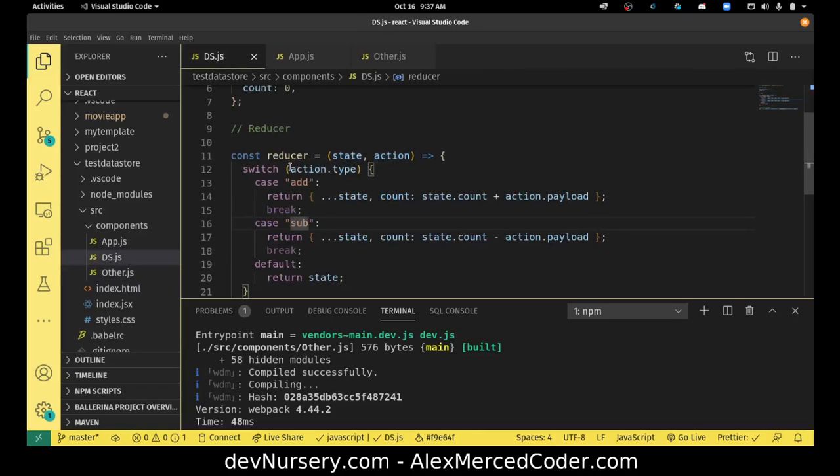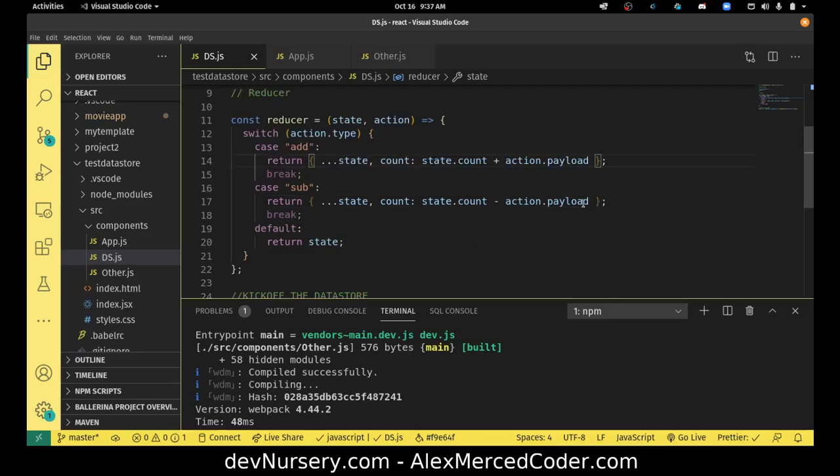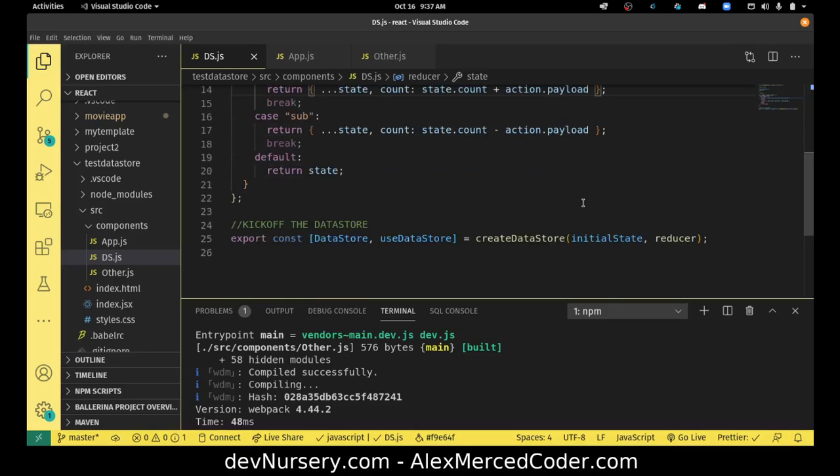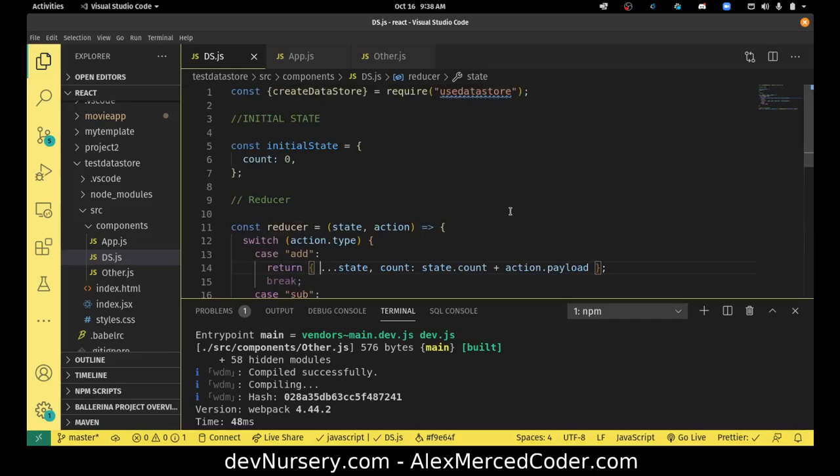The reducer checks the action type, which was add if I click on the add button. What it does is return an object with all the other state properties, if there were other state properties, but count is then added by the amount of the payload, which was 1 in our case. So see, that was a pretty quick setup. We did this in, well, 17 minutes, but if you ever set up Redux or decide to do useStore and useContext on your own, it does take significantly more time to set up. And this could have been a lot faster if I wasn't explaining every step of the way.